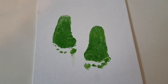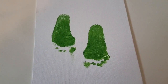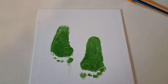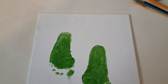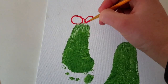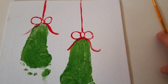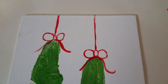Now that Christopher's footprints have dried, I am going to decorate our mistletoes. First, I'm going to start by adding a ribbon with a bow that's going to come down from the top and go around his heel. There we go, and now I will fill them in. And they will look much better.